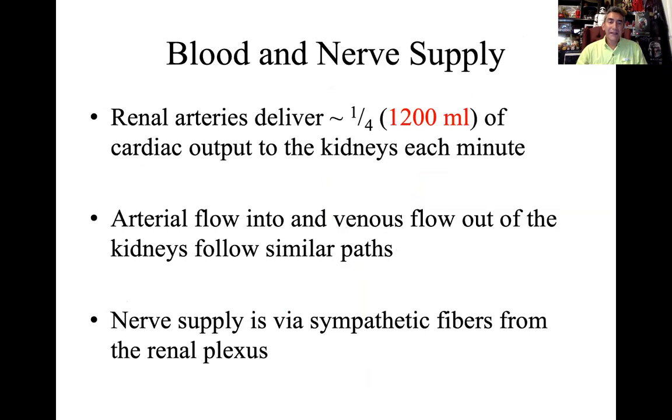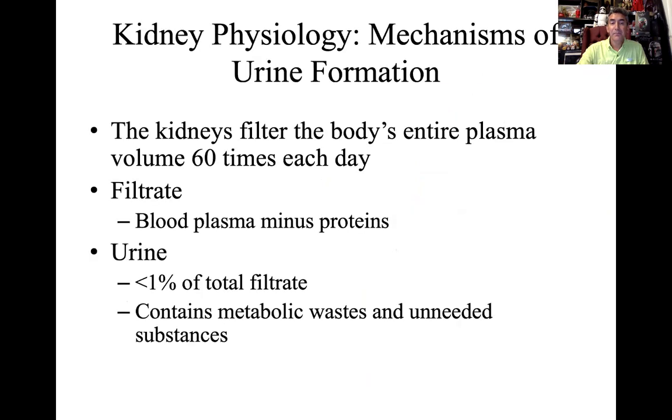So when we go back and link now to cardiac output, the renal arteries deliver about 1,200 mL each minute. So 1.2 liters, and we have about 5 liters of blood. So 1.2 liters of blood is coming to the kidney each minute. That tells you these kidneys are working hard. They're filtering a lot here. The kidney filters the body's entire plasma volume 60 times each day, right? So that's a lot. The whole volume of blood that we have gets filtered around 60 times per day.